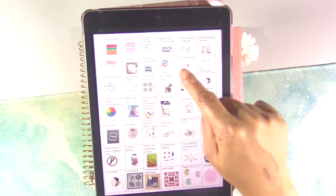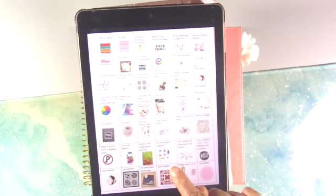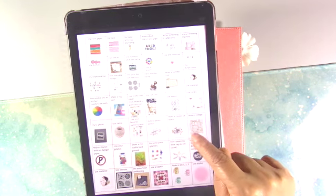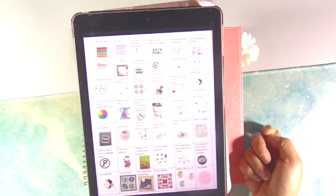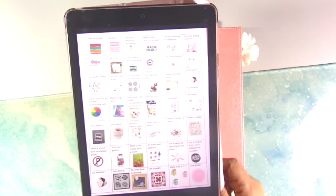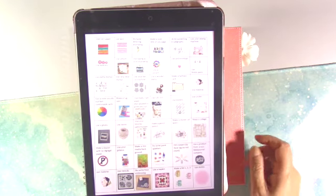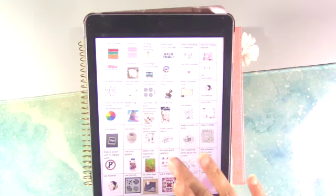So I took the time and I cut them all down into the squares and I put them in a little pouch, and you'll see that. And what you do is you put them in the pouch or whatever you choose, box or whatever, and you shake it up and then you pull out. Now, I forgot how many she pulled out. I pulled out 4. You pull out however many that you want, and whatever you pull out, that's what you use for Bible journaling. How creative and fun is that?